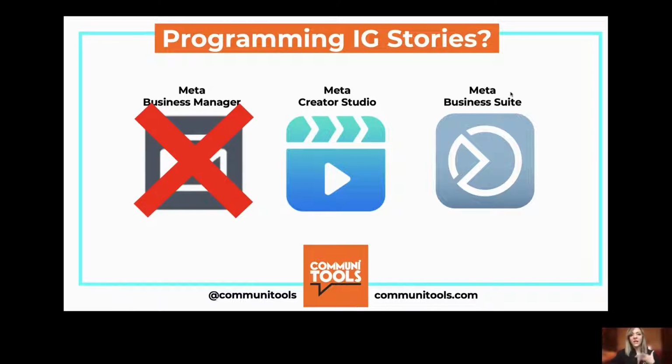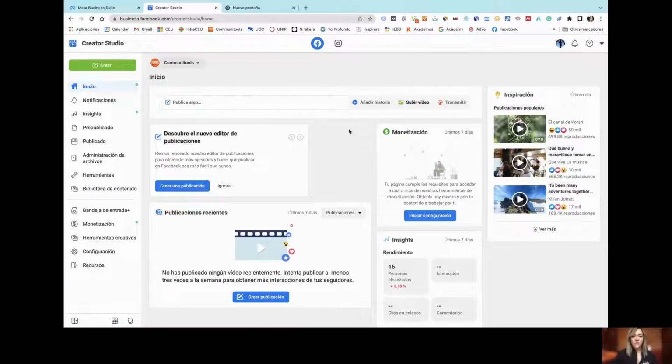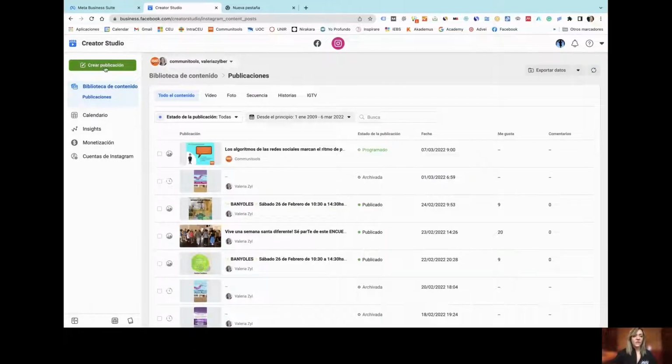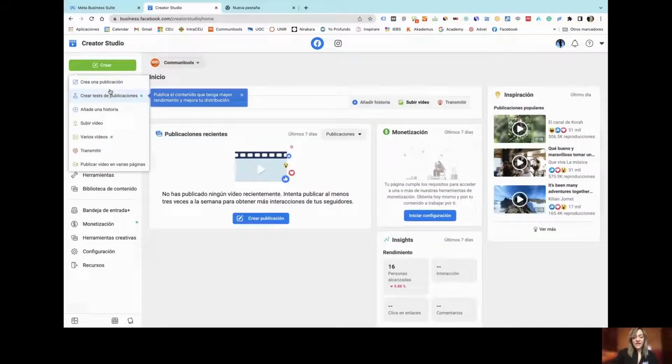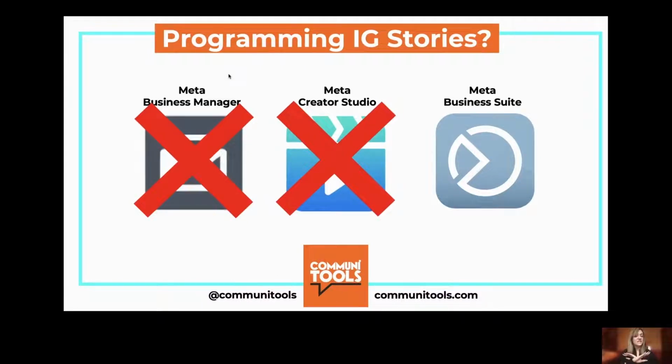But on the other hand, a lot of times we hear that Meta Creator Studio allows us to generate stories and a lot of different kinds of content for both Facebook and Instagram. But something is true: even if Meta Creator Studio allows us to publish stories for Facebook, for Instagram it is not possible. So if we access Creator Studio, we can add stories for Facebook, but if we click on Instagram and try to generate a publication, those publications can be just content for the feed, not for stories. It happens on Facebook. Okay, so again, Meta Creator Studio is not the solution.